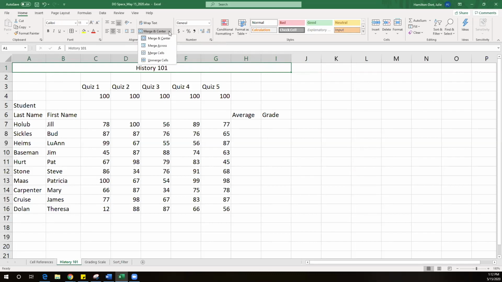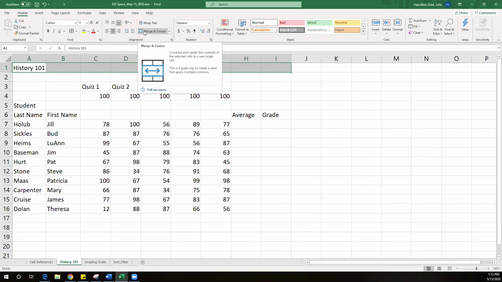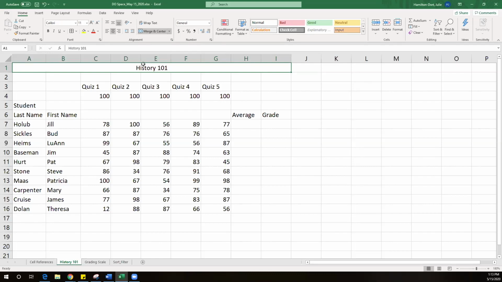If you click on the down arrow, you can see that you've got some other options. Let's say that maybe you decide that you don't want these merged. I can very simply come up here and say unmerge the cells, and it will do so. Or if you want to add additional rows to your merge and center, you can very easily do that as well. So let me go ahead and recreate that. I'm going to highlight A1 through I1, underneath the alignment group, come up to merge and center. I can simply click on that, and that is how you merge and center data in Excel.